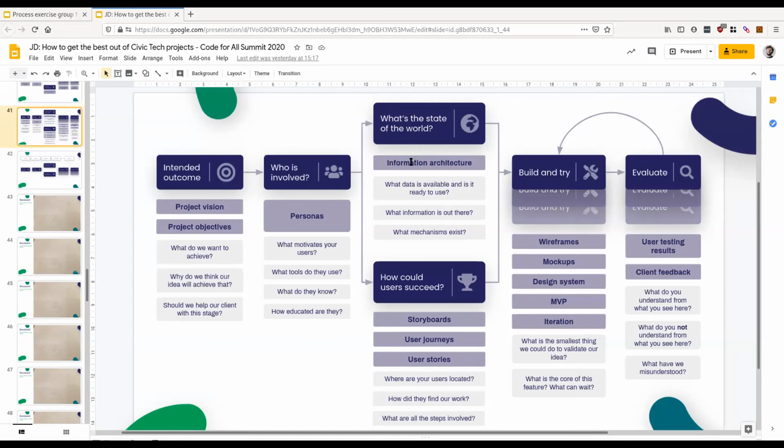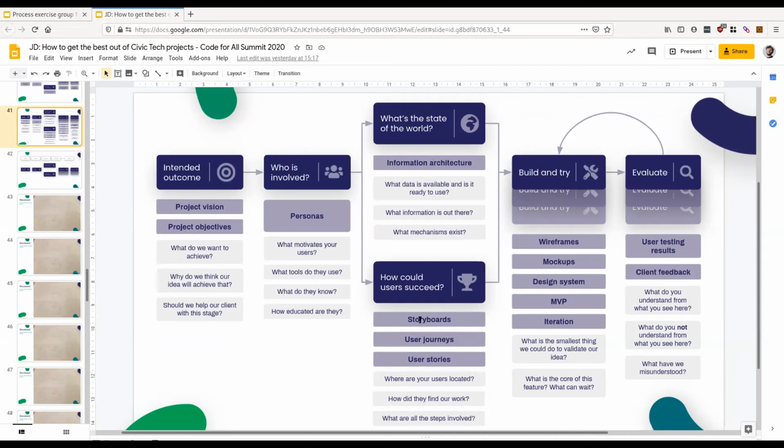But you also want to know what information is out there, what you're able to actually utilize, and what exists in the world. So you do need to be looking at the actions users could be taking in conjunction with what's out there.